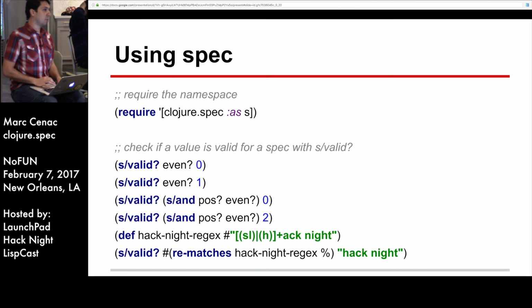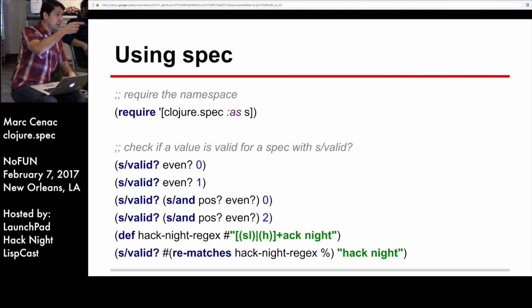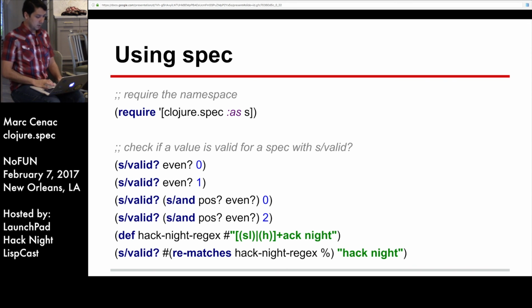And then here are some predicates, like even and positive, and you can see how I was saying you can combine them. So with spec, you can check if it's valid, you can combine them, and you can do some things with regular expressions. So let me hop in the REPL and show you some of this stuff.